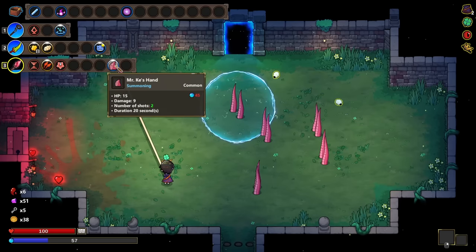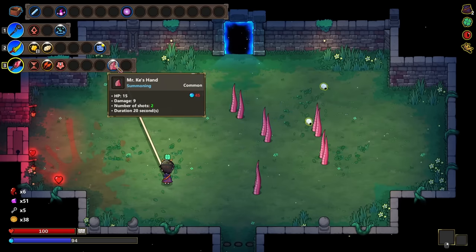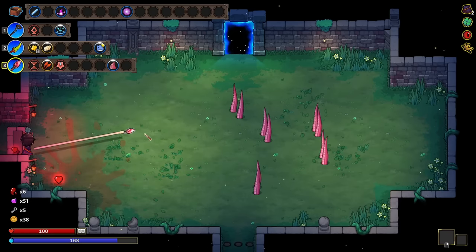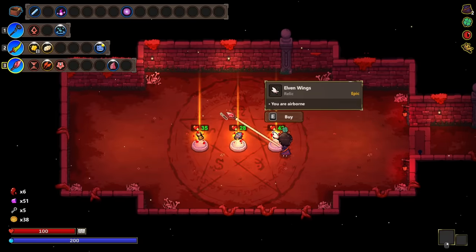It's just summons. Numbers of shots. Oh, this shoots? Wait a minute. I'm gonna test this out. Let's definitely go to the devil room and see what we have here.